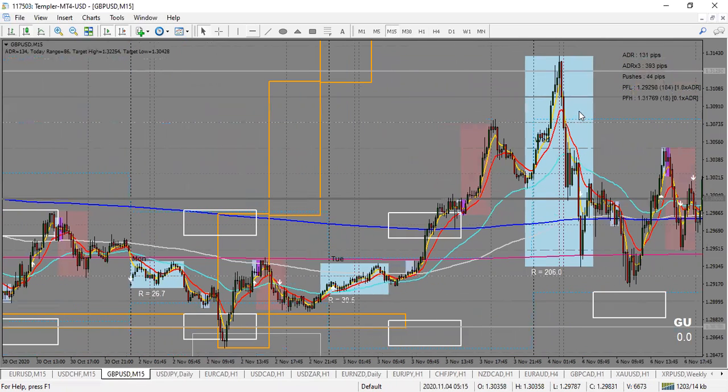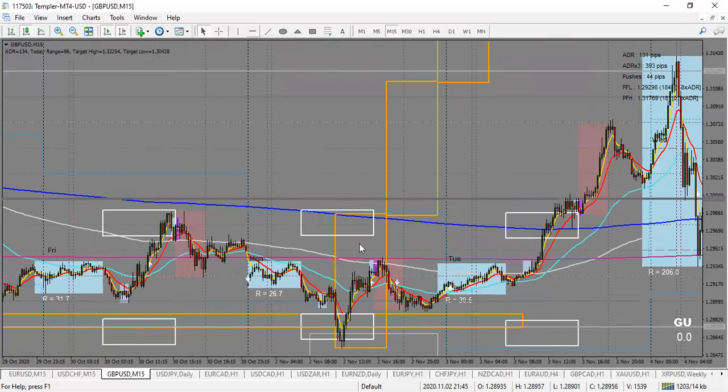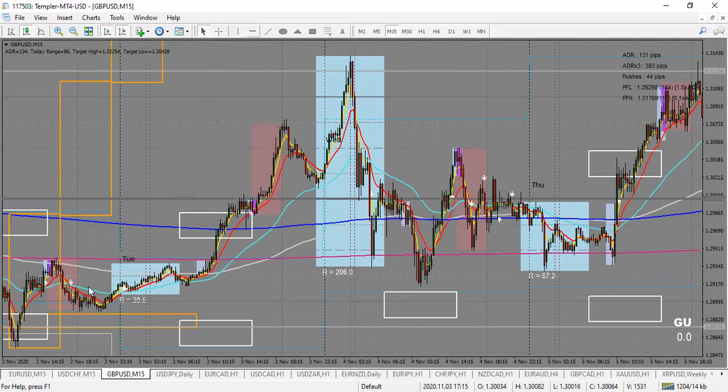When we look for entries, here on Monday we had an entry. This was a V pattern along the stop hunt box, but the stop loss for this pattern was extremely high, so it was a high risk trade. Although this is a small quarter point here where the dealer did break it and then came for a retest, this entry was not feasible since the timing wasn't right. It's very late New York, which is not right for me.